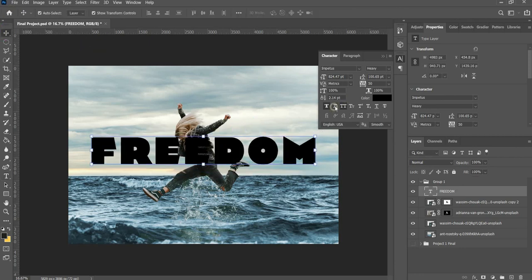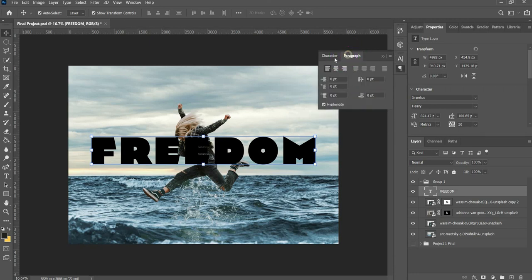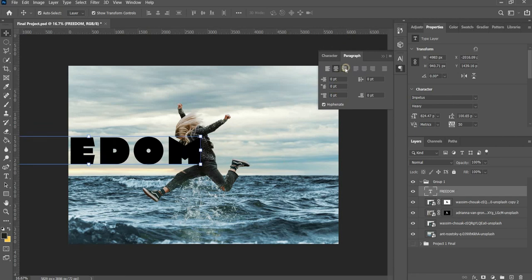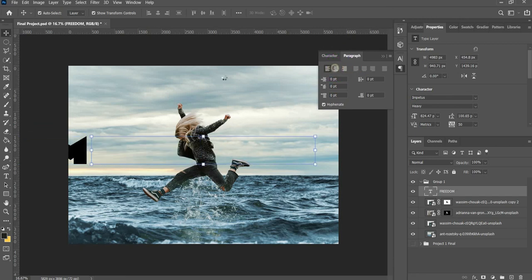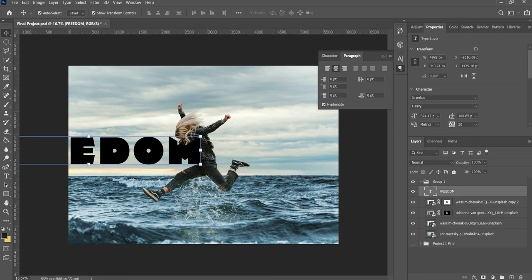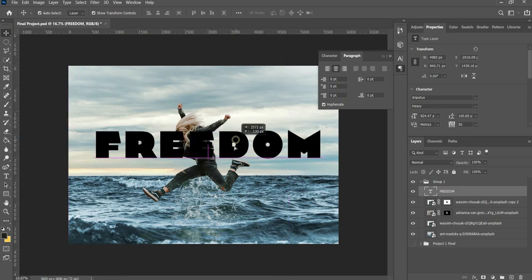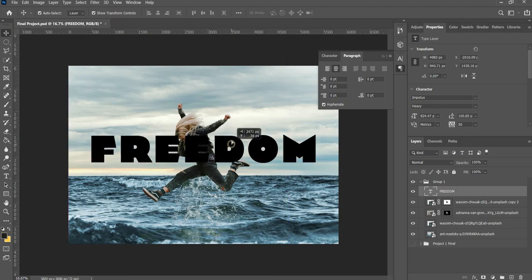Alright, now the different options down here is like italics. You can make it smaller, you can make it on top or below the other text, you can put an underline and you can put a strike through, and you might, depending on the font, have different options down here. If you've got a paragraph, you can click over to the paragraph tab, and change if it's centered or to the right or left, or if it's justified. This will just depend on the project you're doing, really. So I'm going to place that there.